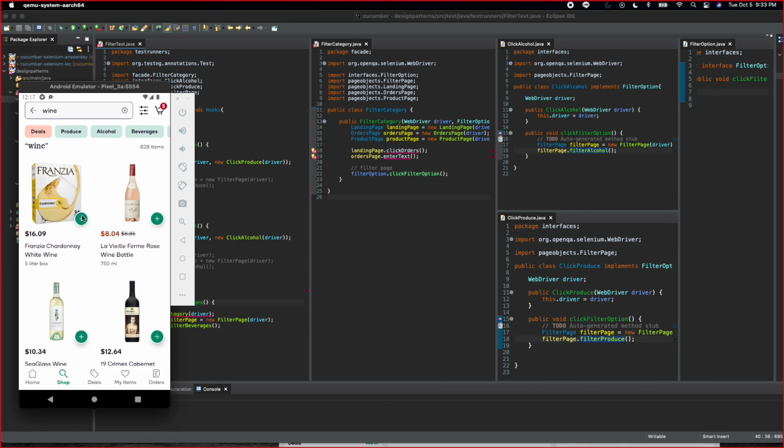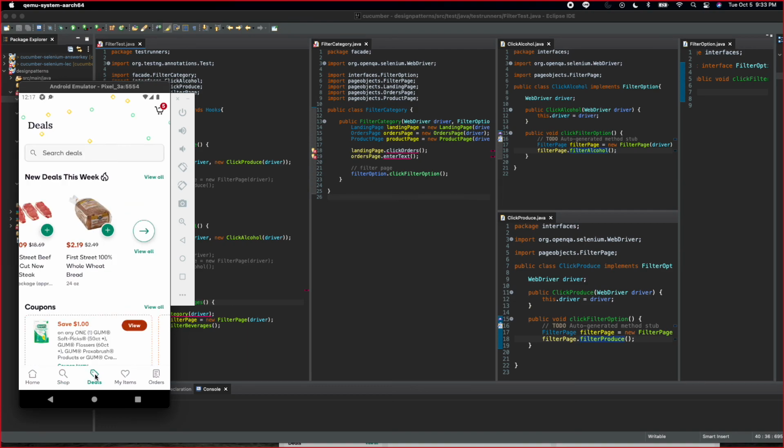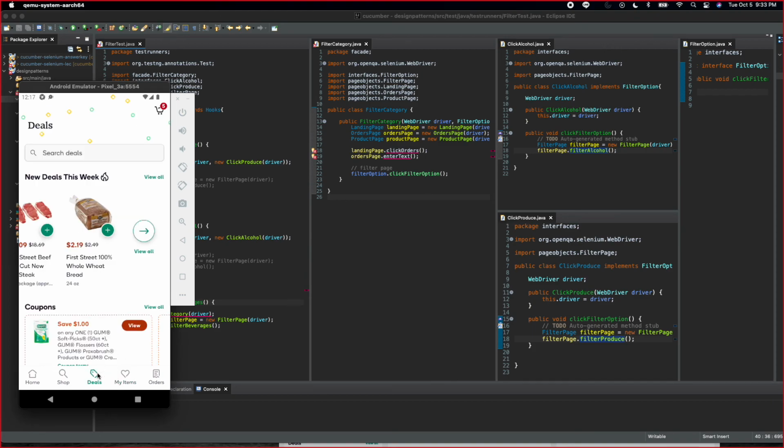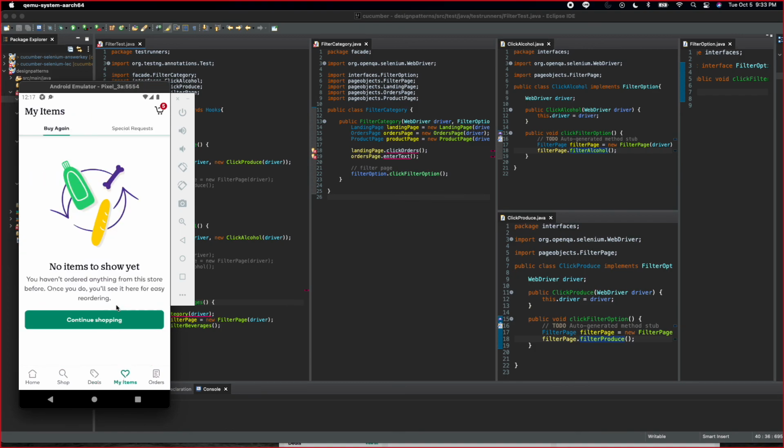Isn't that a waste, being redundant, doing the same thing as he's doing? No, because I'd have my assignment on deals, so that's my only responsibility. However he chooses to automate it, if it's bad or good, that's his problem. Once the manager sees the execution reports and sees that deals is passing and detecting the bugs as it should, and his stuff is giving false negatives, he's going to be spotted out easily.